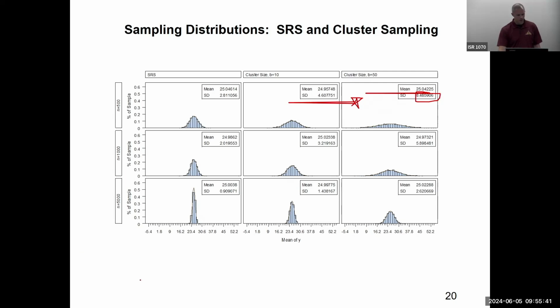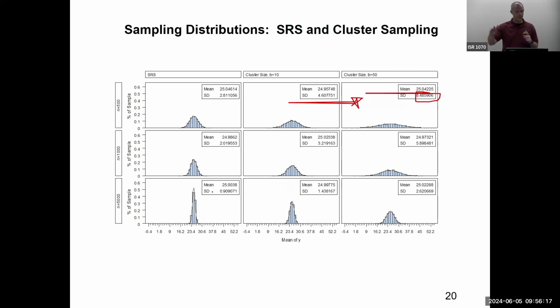Okay. Now, as we go down the rows, look what happens. The bigger the sample size, the more precise our estimates. With a bigger simple random sample, that sampling distribution of estimates shrinks. It's great. We can draw a sample size of 5,000, and we'll get a more precise estimate. It's going to cost money, right? Do we have the budget to go up to 5,000 as opposed to 500? If we do, that's fine. Standard error is going to go down. Still unbiased.